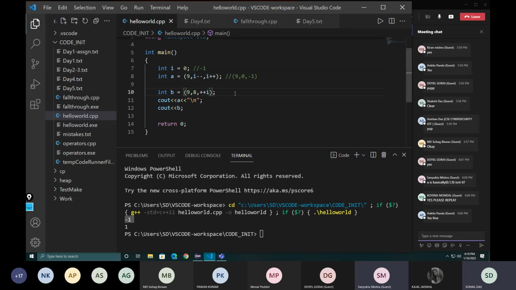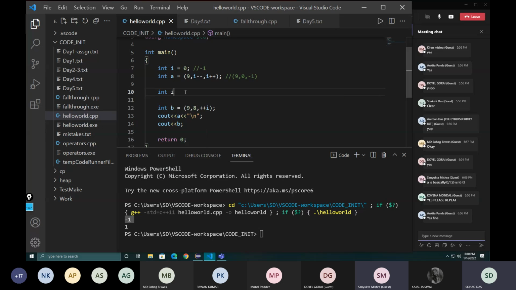And here, if you go, then 9, 8, and plus plus I. This becomes 0 after this I plus plus. It is minus 1 here, but as soon as the instruction is done executing, the change occurs.